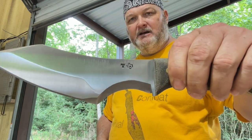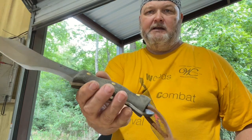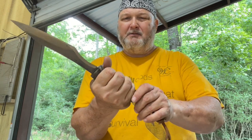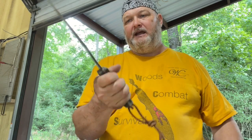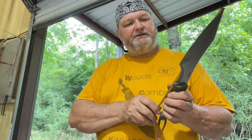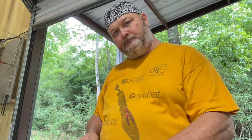Now we're going to do the Damages prototypes. We're starting with Prototype A. This one is three-sixteenths, O1 tool steel with green canvas micarta. The handle fills up your hand quite nicely — it's a medium to small-large handle, a little short. The blade cutting edge is eight inches, and overall is thirteen and a quarter, counting the hammer-poll.